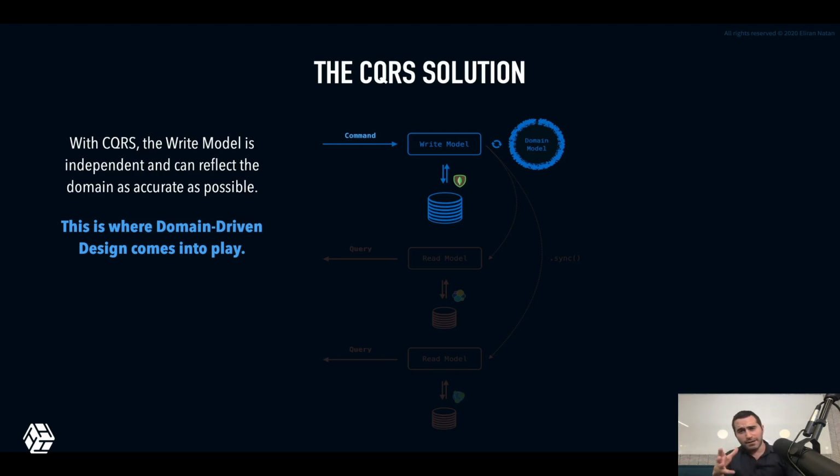So when we split the write model from the read model, we gained performance and scalability. But that's not all. There is actually a much deeper impact on your system when you do that. Your write model is completely independent and free, and you can use that freedom to model the write model in the most accurate way, in the way that reflects your domain the best.